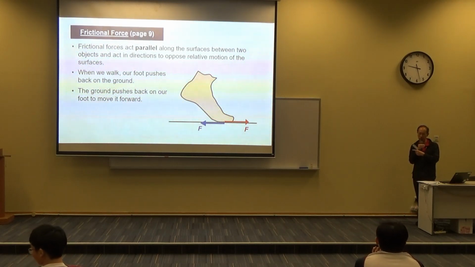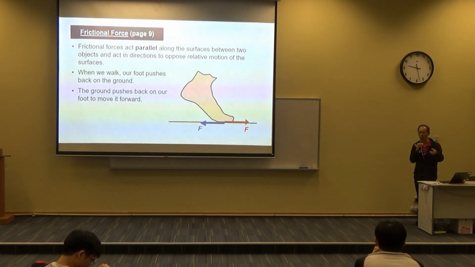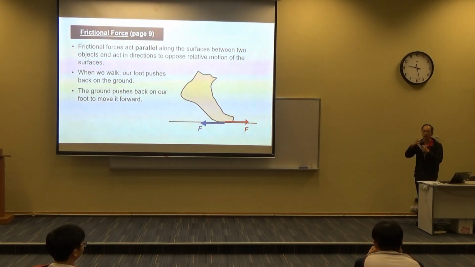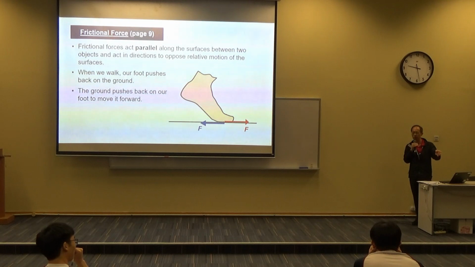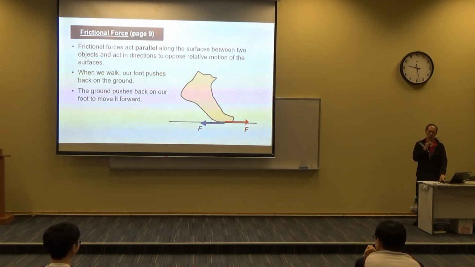This should have been covered in Sec 3. And all of you know this because when you are young, when you start learning to walk, it took you some time before you understand the physics of how you walk. So that's why babies will take at least 10 or 11 months before they grapple, oh, this is how I walk, I must always push the ground back. So it's not easy.